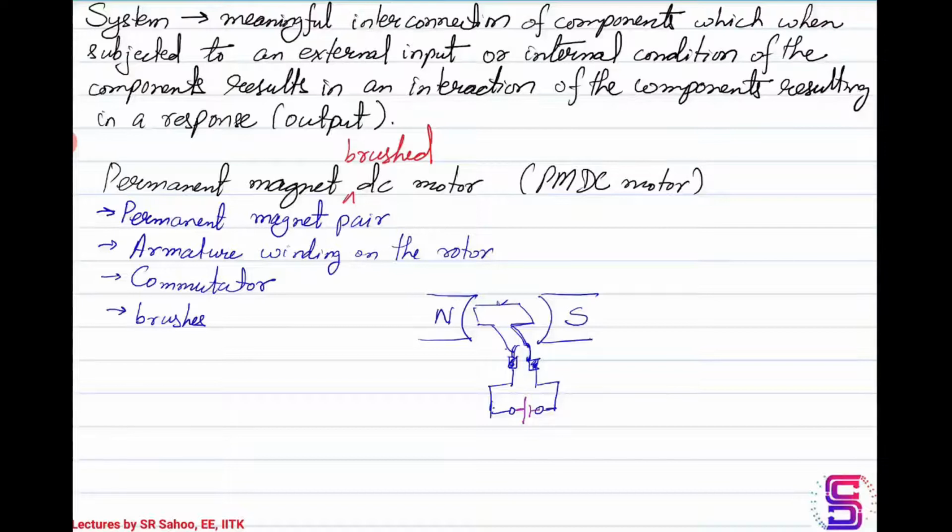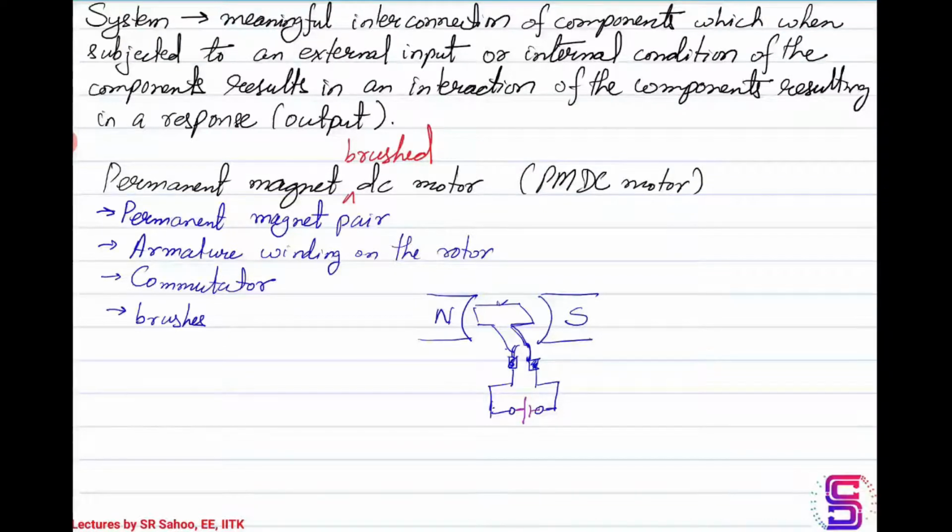And this goes on. So what you essentially have is the rotor of the motor starts rotating. Here the external input is the voltage applied across the terminal. The components then start interacting, and once they start interacting, the response is the rotation of the rotor. So the input here is the voltage applied, and the output or the response is the rotation of the rotor, or the speed of the rotor.